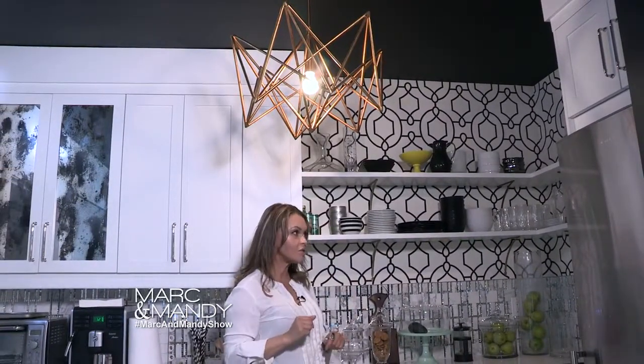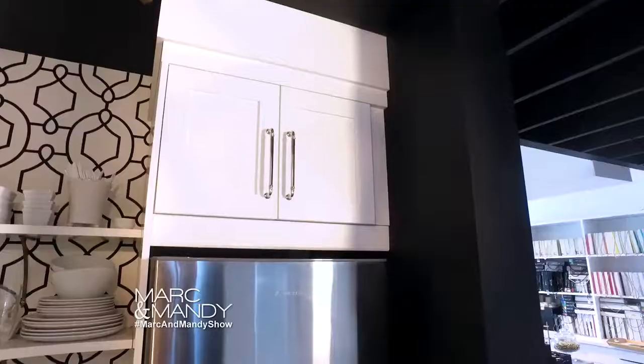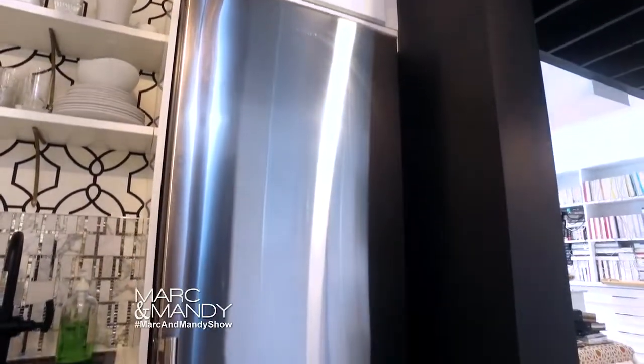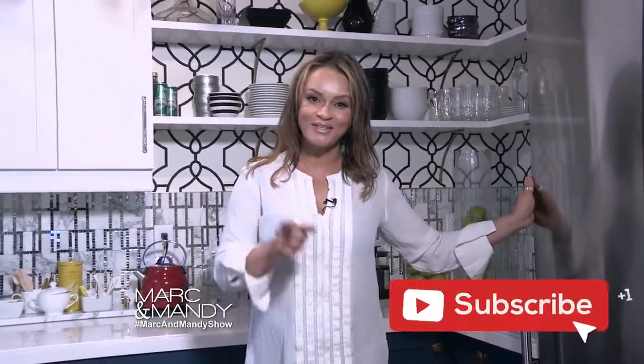The last thing I'm going to talk to you about is over here — when you have a fridge that's not a built-in fridge, because we're trying to save money and be efficient, is to build gables on either side in order to give the appearance of a built-in kitchen. Hopefully from all those tips you can add luxury into your kitchen.